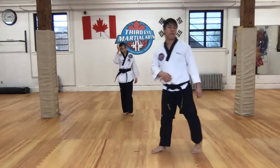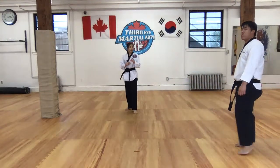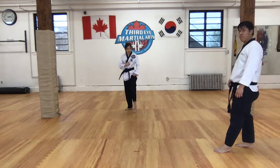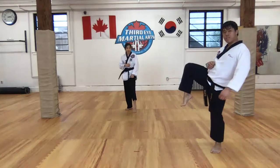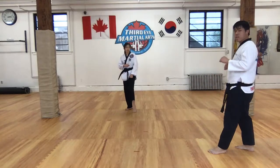Okay, so let's try to put it all together and put it into the kick. We're going to make it one movement. You want to make sure that we can see your toes curling back at the end of your kick. So when you come up, remember, lift up your heel, and bring it into position as you kick and come down. It's going to look like this.